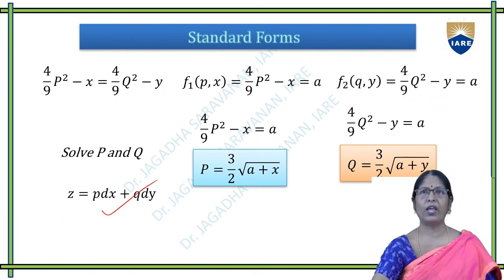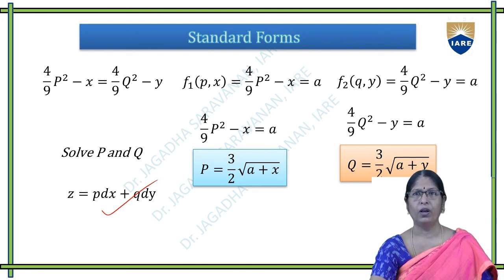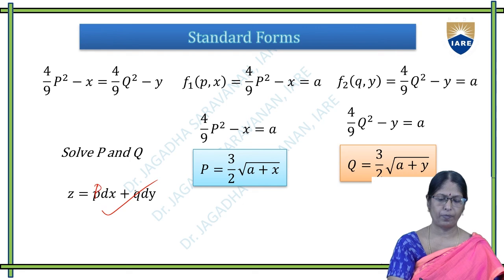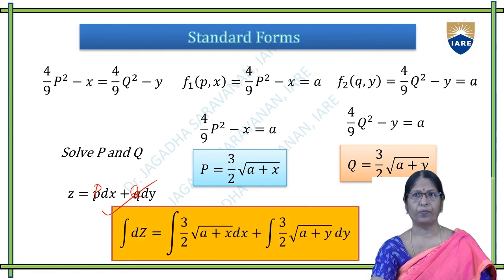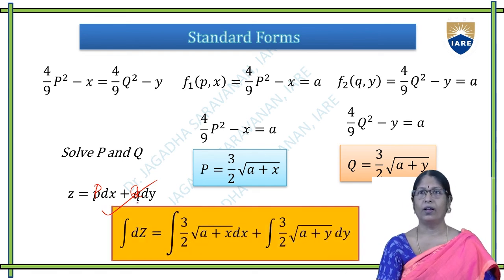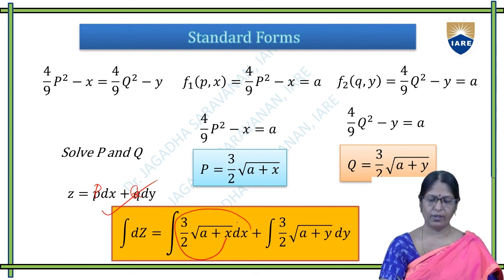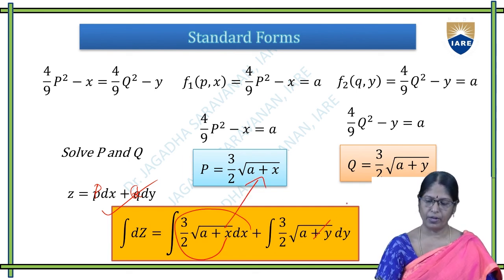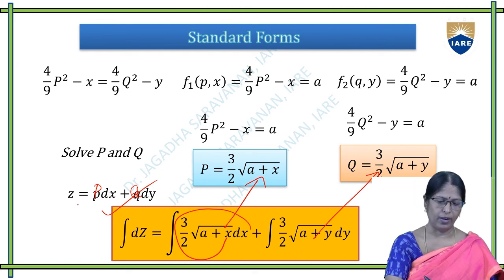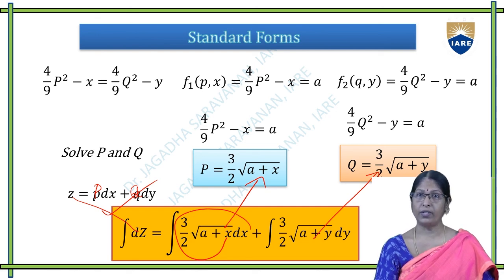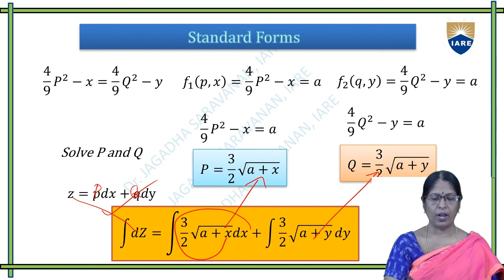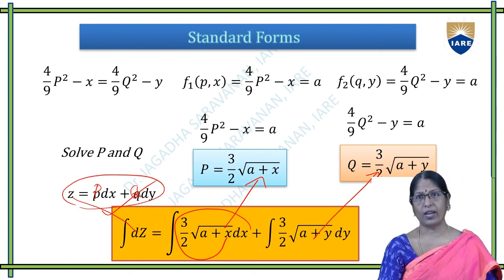Now, after getting the value of capital P and capital Q, we are going to substitute, that is Z equal to, here capital P and Q should come. Capital P dx plus capital Q dy. So we substituted, here the capital P is replaced, just what we have got. The capital Q also we replaced. And this is the dz. And the dz also, starting only we assumed standard form 6. Completely this is the step of standard form 3.